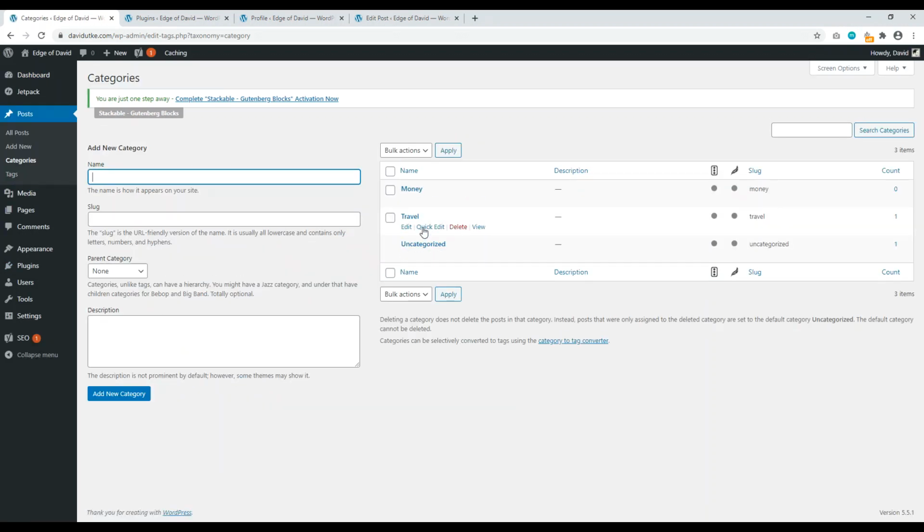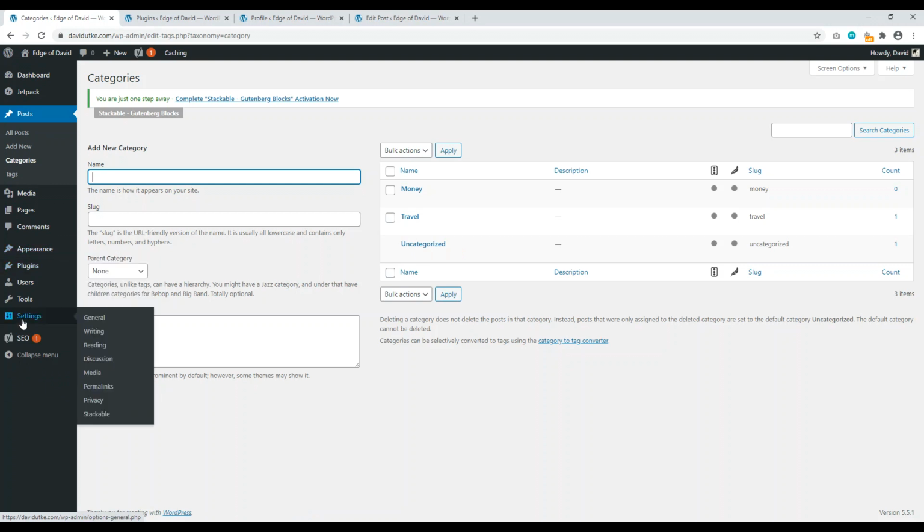So every blog post needs to be organized under a category. And as you notice, uncategorized is the default category. So that's why we can't delete it, where we can delete these other two. And I personally like to delete uncategorized. I think it's just a thing that I think you should do. So anyways, to do that, we have to make this not the default category. So go to settings and then go to writing.